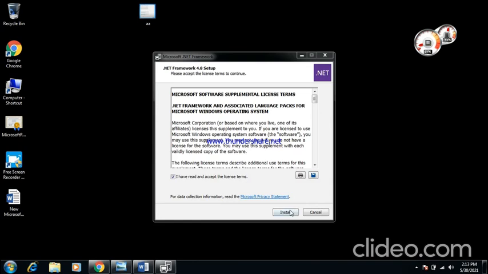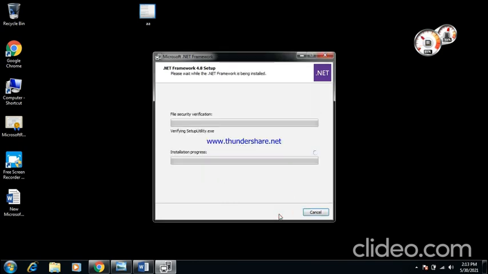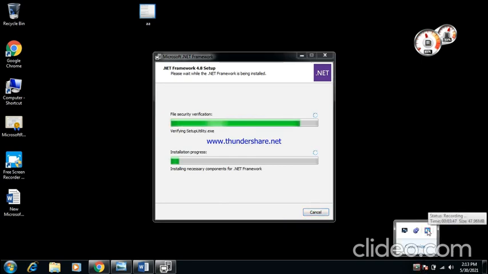Now we got this message, we read and accepted, and we wait until it gets downloaded. Install necessary components for .NET Framework. I'm going to pause it again, and I'll show you the result in a few minutes.